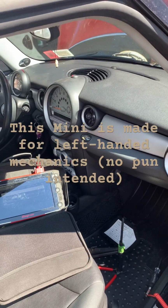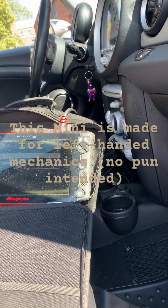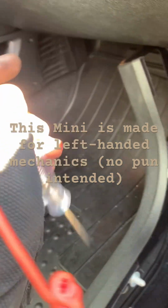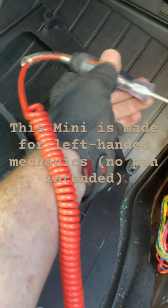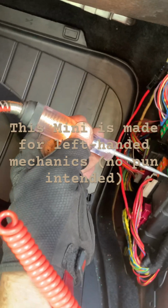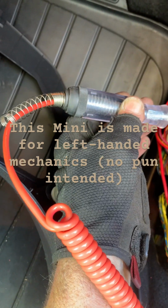Do you know how hard it is to do something with your left hand when you're right-handed and vice versa? I can't stop thinking about that, working on this 2010 Mini Cooper. No, Mini Coupe. Okay, R56. Now, what I have to do here is use my left hand to go around the fuse box because of the location of the fuse box. It's very awkward to do it with the right hand, and that's why my complaint, I can't handle it. I swear to God, I can't handle it.